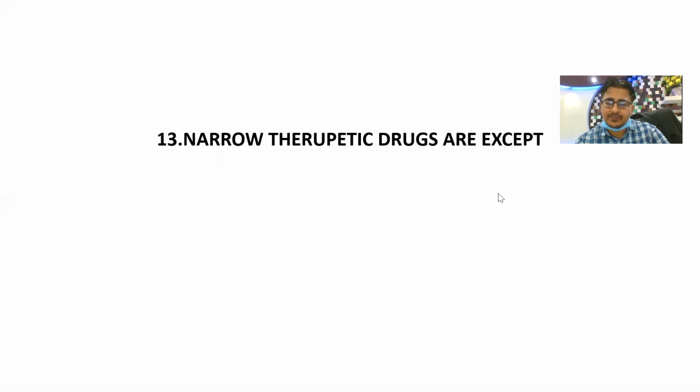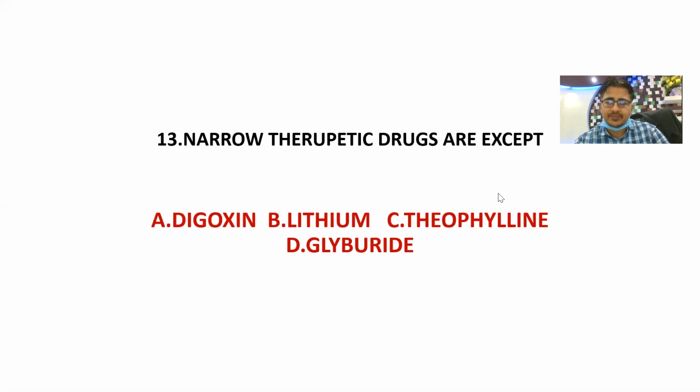Again from basic pharma, which drugs follow a narrow therapeutic index? All are except: digoxin, lithium, theophylline, and glyburide. You know the narrow therapeutic window for three or four drugs, which we have to remember. We need to remember what are the prodrugs, how they act. We have to remember what are drugs which are lipid soluble, what are the enzyme inducers, what are the enzyme inhibitors, which are the drugs which concentrate in bile, what are the drugs which should not be given in renal failure, drugs contraindicated in liver failure. There are many questions which can be asked.